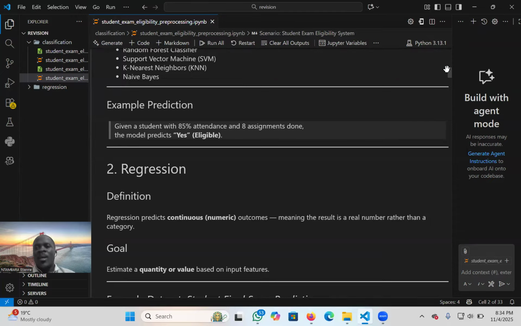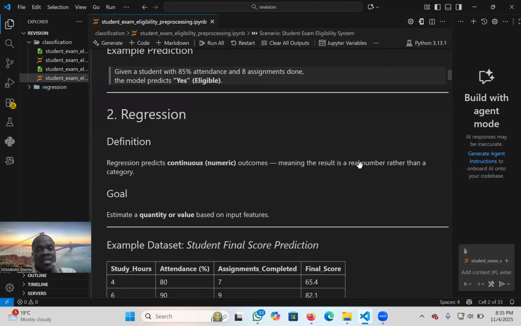Okay. Now, by definition, regression predicts continuous or numeric outcomes. It means that you are having both input and output variables or features. Meaning the result is a real number. The output that we are expecting to get, it's a real number. Here, you see, things changed, right? It's not a category now. It's a real value.